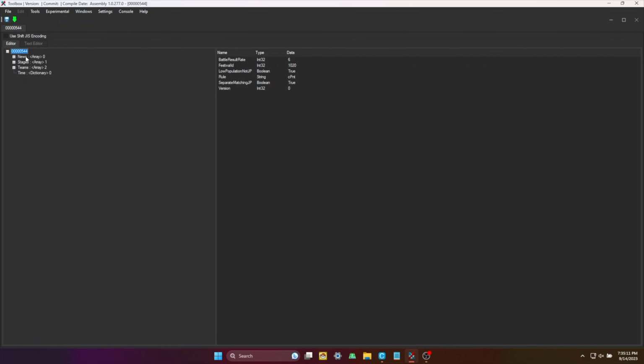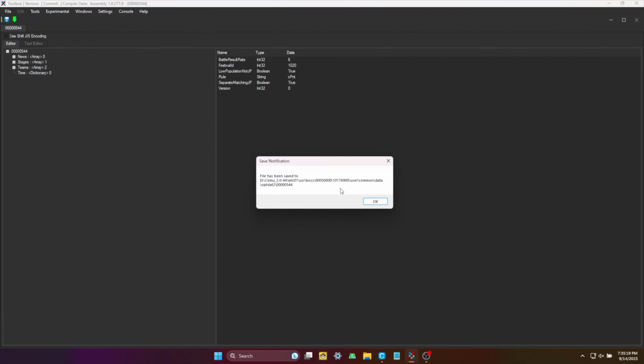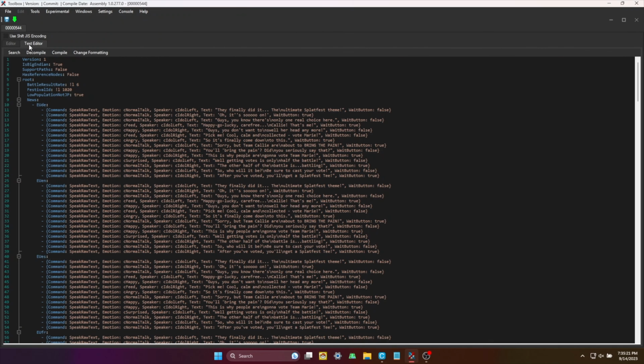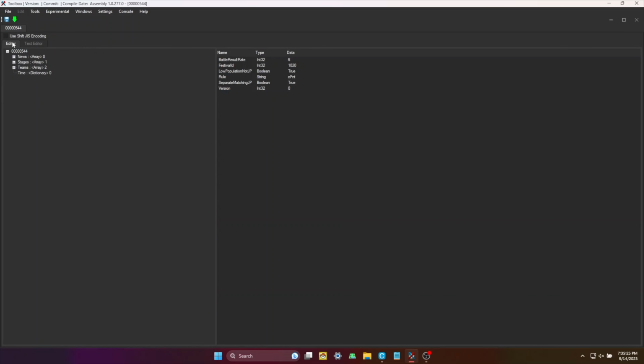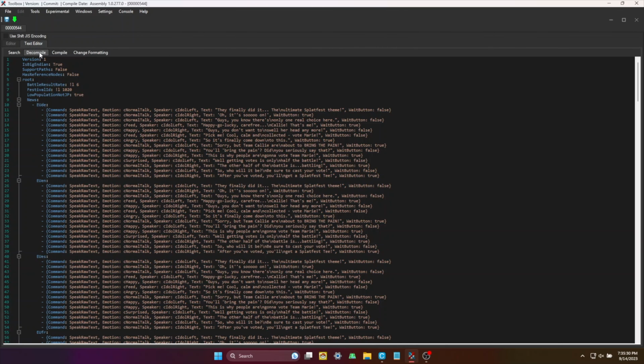And if you want to change something from the editor to the text editor, you want to go to the editor, then save it, go to the text editor, and then hit decompile again. So if you do anything in the editor, always decompile it again.